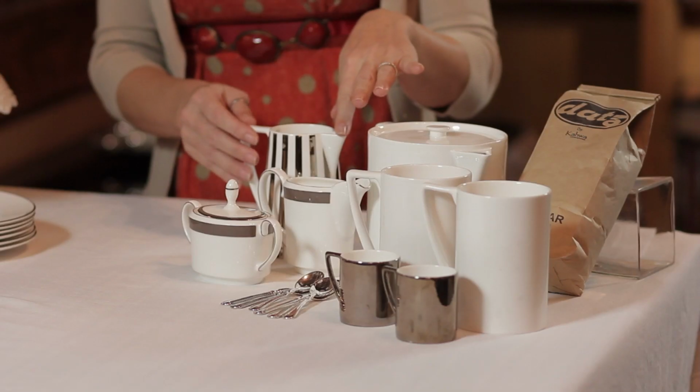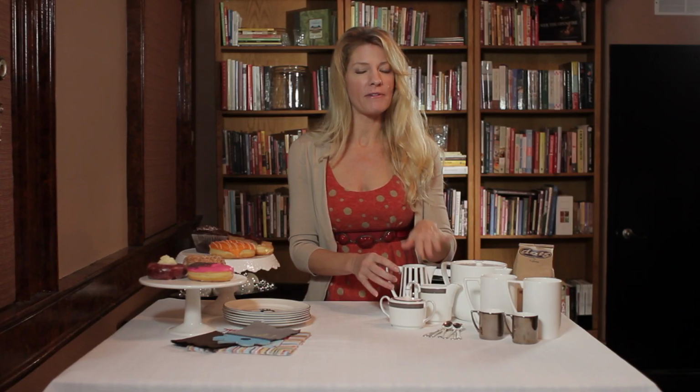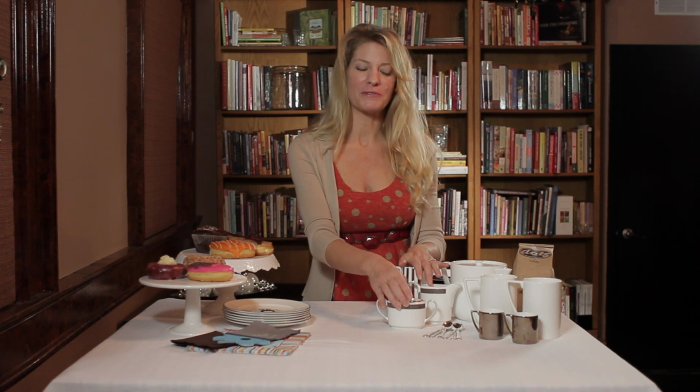Creamers. A lot of people prefer soy milk, so consider maybe having one for half and half and then another for soy. You can also create little tags to put on those if that helps you out, or little labels down at the base. You can use those out of name tags. So different kinds of creamers and vessels for those. Sugar. You also want to make sure you have a sugar pot and perhaps some artificial sweeteners if you're going to be offering those for your guests.